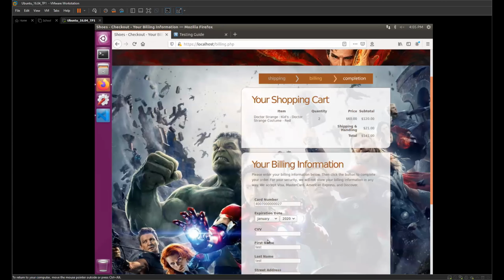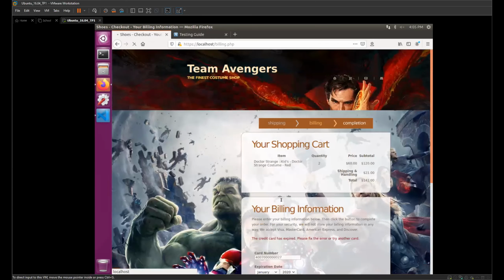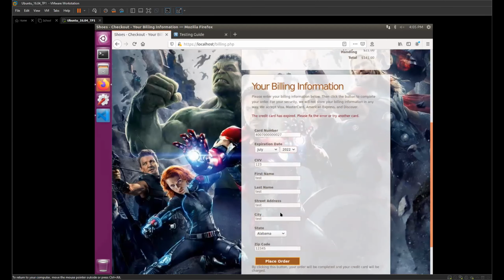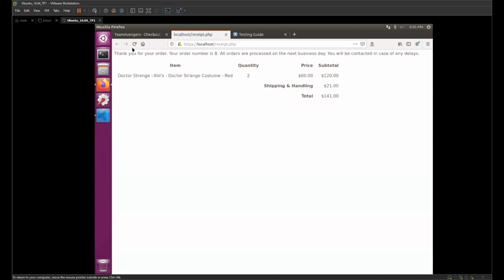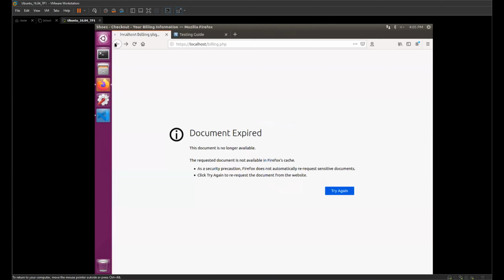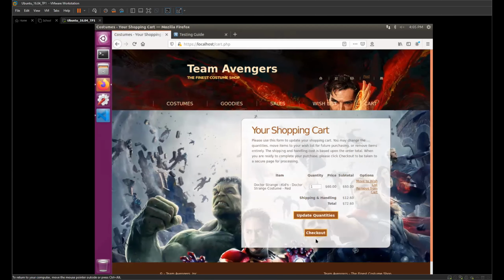Oh, that's wrong. So, credit card. Oh, month. So the order is completed. We can also click here and see a copy of the receipt. And we had some error checking in there because he put in the wrong date by mistake, and it showed that it didn't work. Yeah, and it does error checking on all the different data inputs.